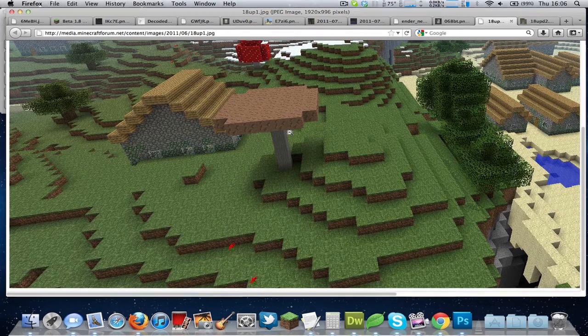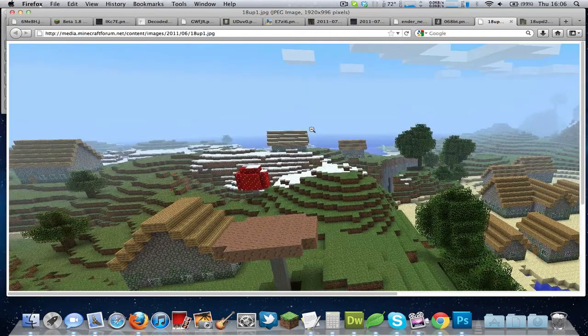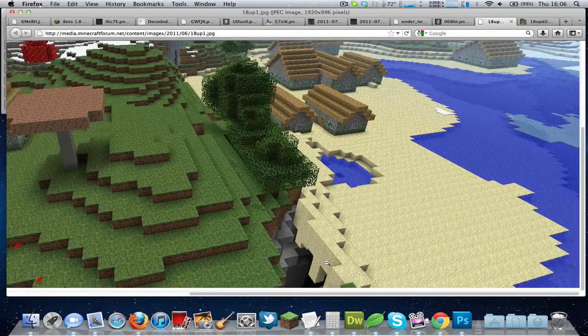As you can see, there are giant mushrooms here. It looks like they're using the log texture, but just with a very high brightness. So there's also going to be mushroom blocks, brown mushroom blocks and red mushroom blocks. Red mushrooms are going to be a lot smaller, but they're going to look a bit different also, similar to trees.